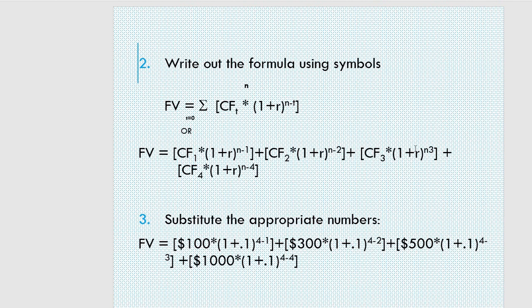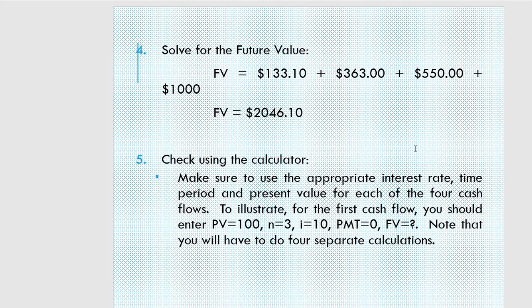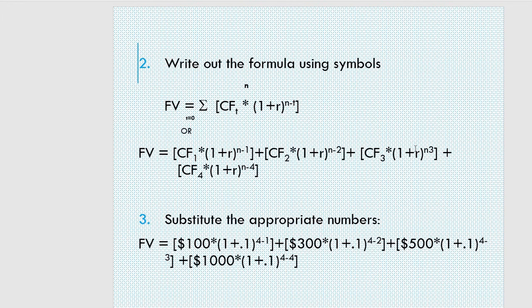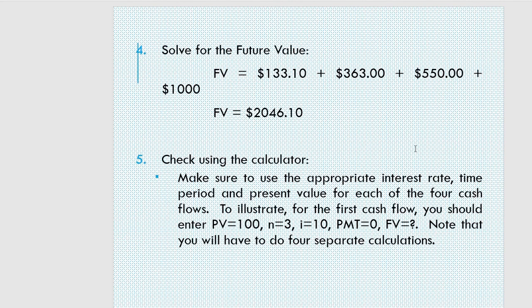Or we might check from our tables if we are allowed to use tables, or if the rates in the question are in sync with what we have in our tables. 10%, for instance, 10% for 4 years. What is the FV? 10% for 3 years, 10% for 2 years. We apply the requisite future value interest factors for those payments, and our answer comes to that. Okay? Our answer comes to that.